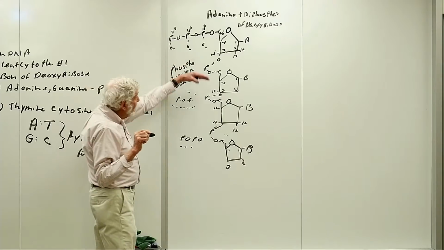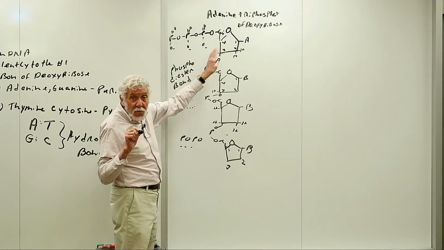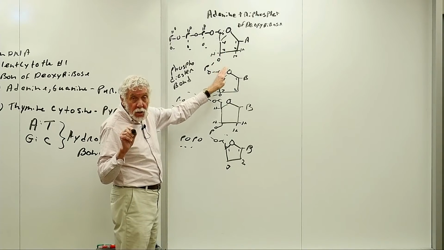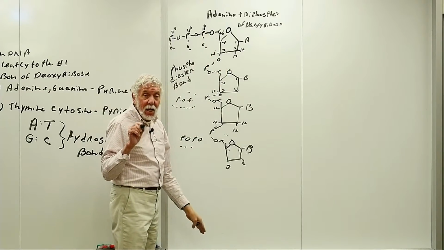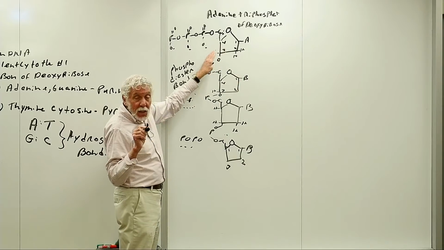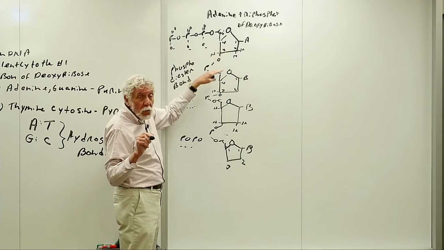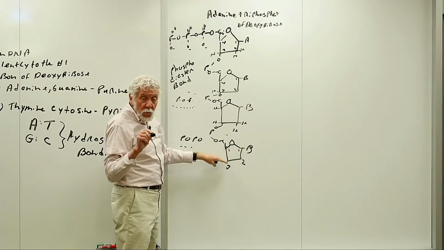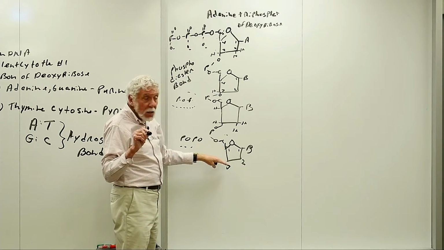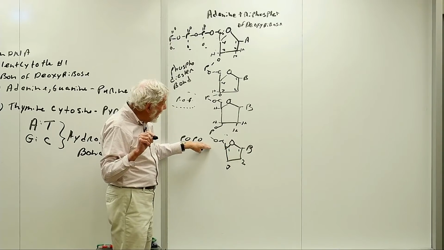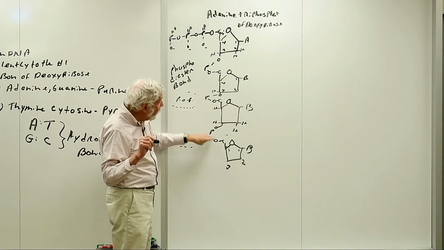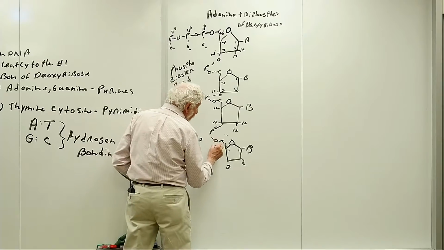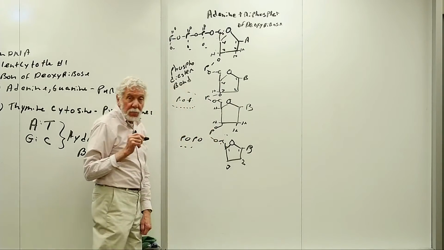Now we've shown 4 deoxyriboses, but in fact, if we think about the chromosomes in a eukaryotic organism, that's one long strand of DNA. And that means there will be literally millions of these deoxyriboses linked, each one to their neighbor, to form the backbone of the DNA molecule. Each of the deoxyriboses is linked to its neighbor by this phosphodiester bond, and always, always, always oriented in such a way that it goes from the number 5 carbon to the number 3 carbon.